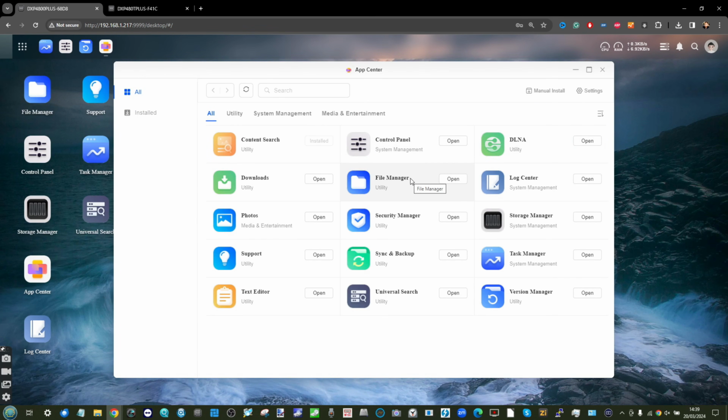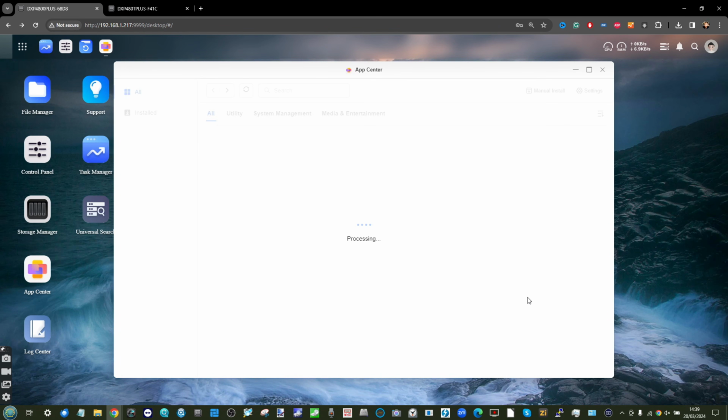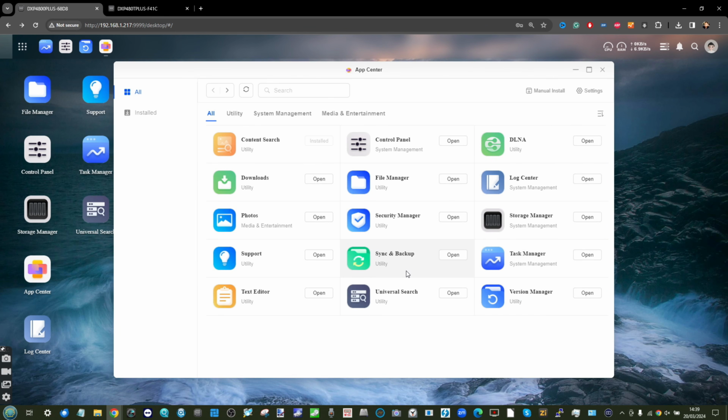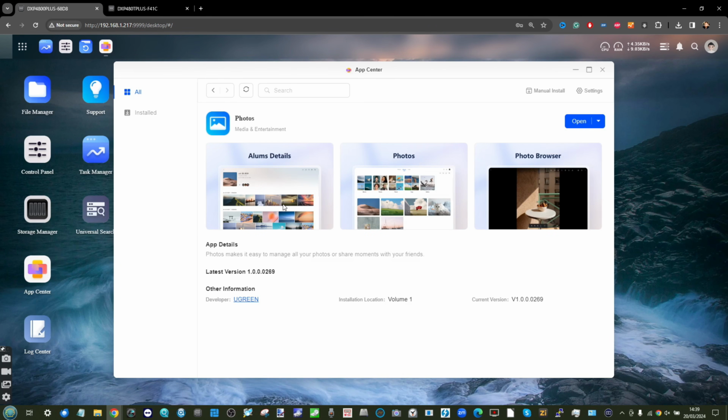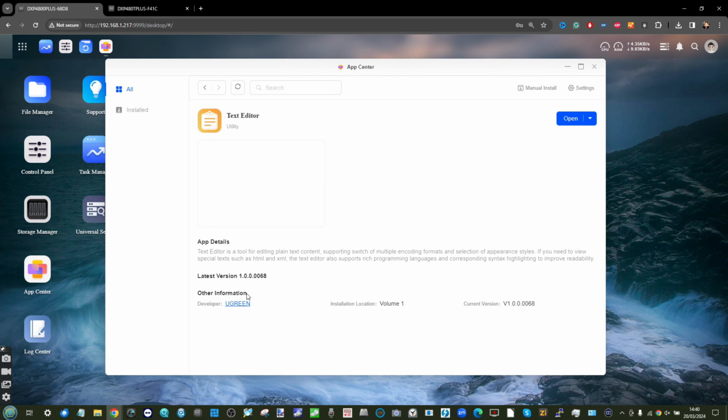On top of that, we've got access to the Photos app that we just talked about. We've got access to the Security Manager. We've got access to both the backup application and the version application we mentioned earlier on that allows us to revert back to the previous releases. Indeed, when we look at some of these apps and services, for example the Photos application, we get lots of information about what the app can do. It's quite a familiar layout. There's even a text editor document I was able to use earlier to modify some of the files in the back end when I was trying to get the system to allow me to access the system backend over SSH.